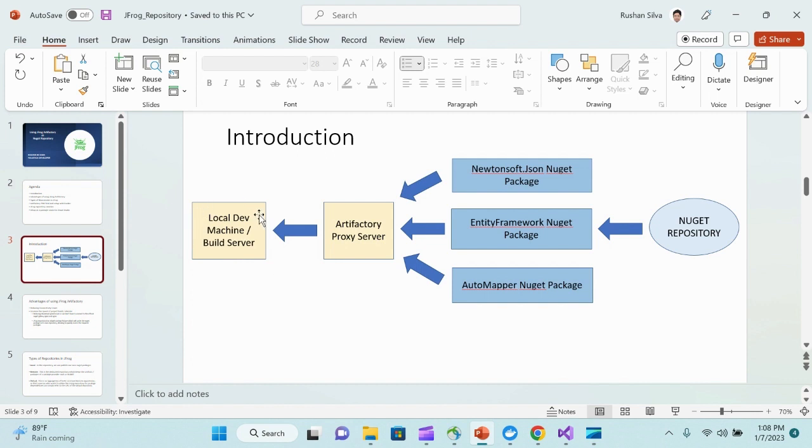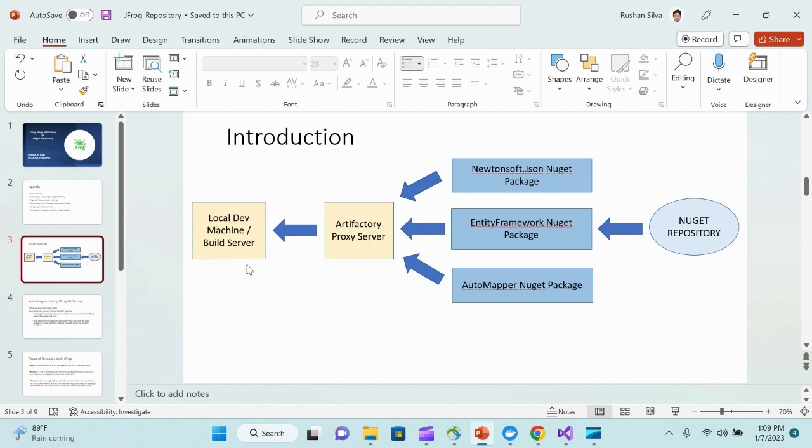So, when we build a .NET project, we used to right click and click on build, okay? And then what MSBuild of .NET does is it will try to do a NuGet restore to restore whatever the required packages from NuGet.